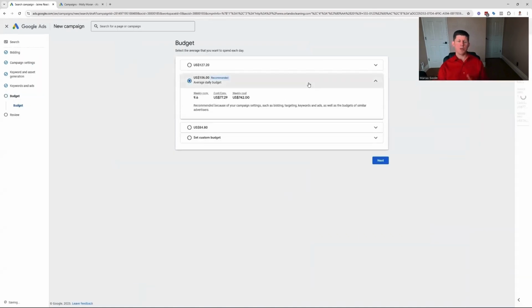And this is where you choose your budget. Obviously this budget is completely up to you on what you want to do. Personally, I like to see at least $2,000 a month going out onto your advertising. So that's roughly about $50, $60 a day. The reason being for that is because we need to get data. We need to see what keywords are working. We need to see how the landing page is working, how the ads are working. We need to build up our negative keyword list.